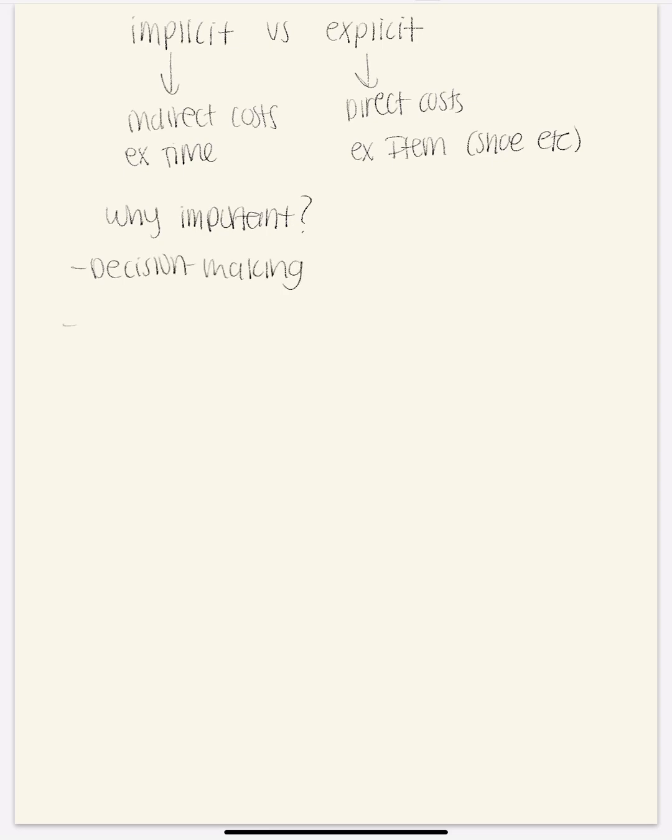And lastly, you're comparing alternatives. It encourages people to think about all the potential options and not just focus on immediate or obvious benefits. For instance, you might find that an alternative you hadn't considered could be more valuable in the long run than the choice you initially thought was best.